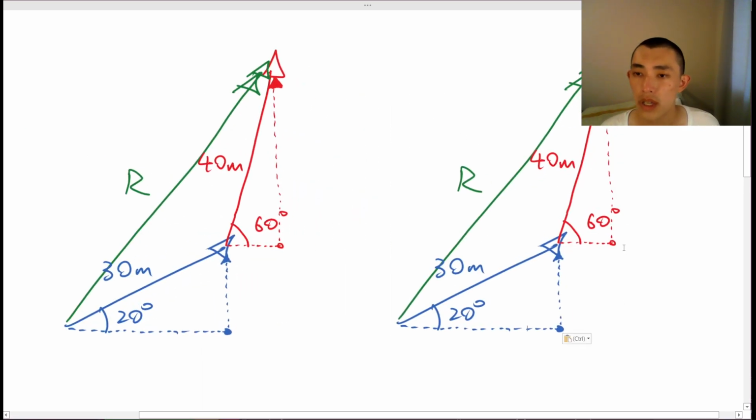So we recall that vectors can be moved freely. It doesn't matter, we can move them freely, it doesn't change anything. I can move this one down here, and I'll move this one to be there.